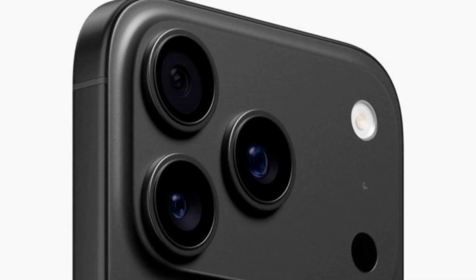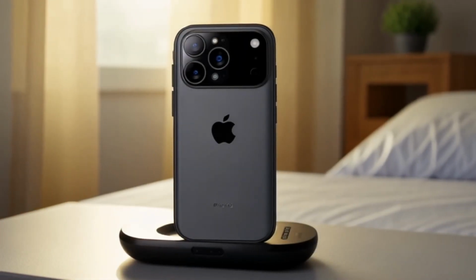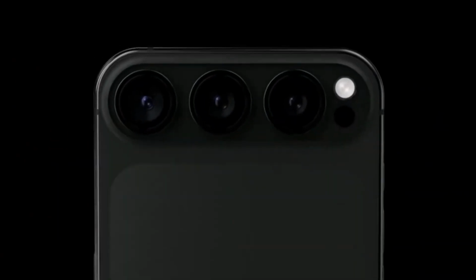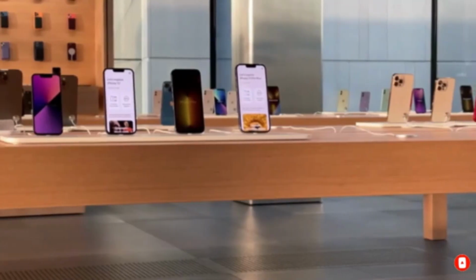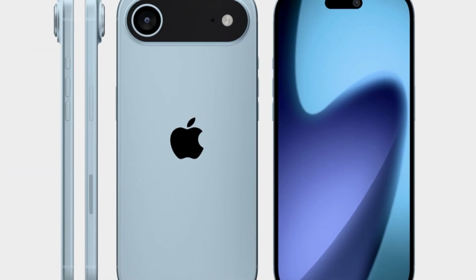Regardless of the initial reaction, Apple's design choices tend to influence the smartphone industry, and competitors may follow suit if this layout proves successful. What are your thoughts on this design? Do you think Apple's decision to switch to a full-width camera bar is a step in the right direction, or would you prefer the traditional camera setup?